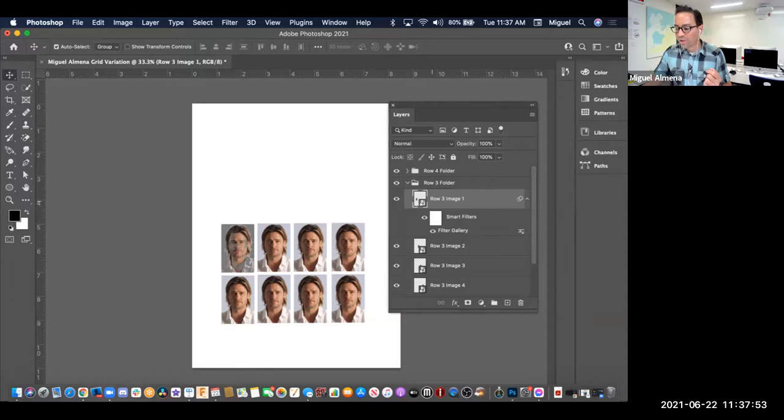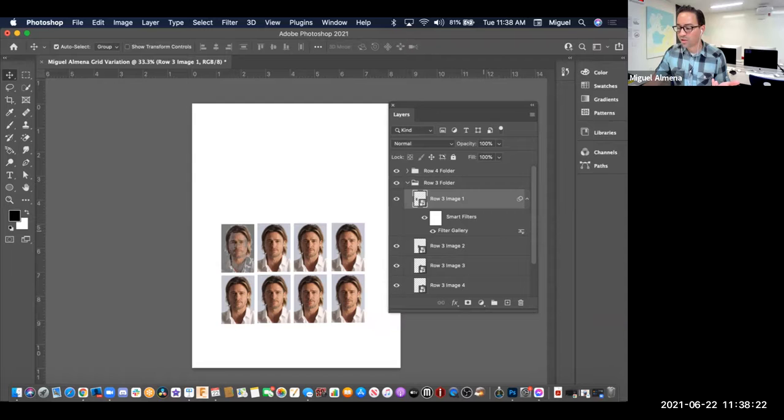So right underneath the word row 3, I see another little row of filters called smart filter, and I see filter gallery. This is called a non-destructive adjustment, or it's an effect that I can come back to and change at any point. If I click onto the little eye on and off, I can turn the smart filter or the effect off and on Brad.